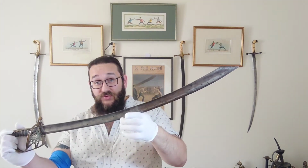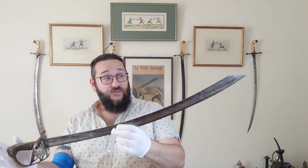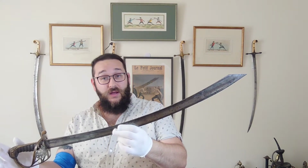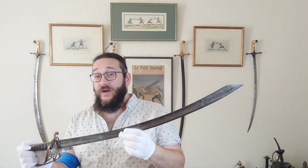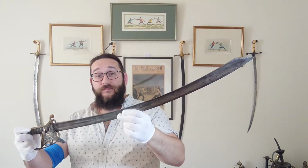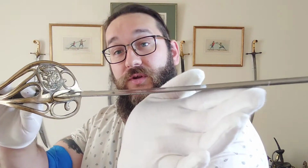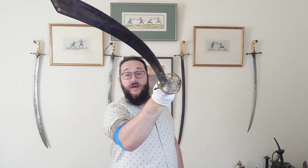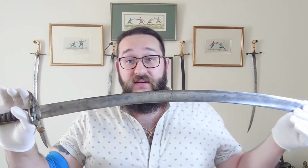However, this is someone who has either seen a scimitar in some form of media in the 19th century, or just came up with the idea by himself and made one. This is a William the Fourth. Let me see if I can zoom in there. Yep. William the Fourth, 1821, two-pattern British infantry sword that has been totally custom made to be a fighting sword.